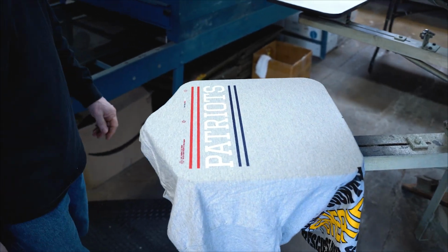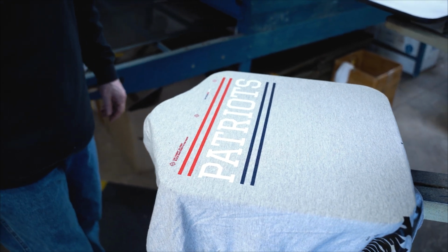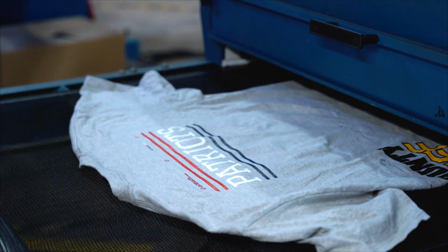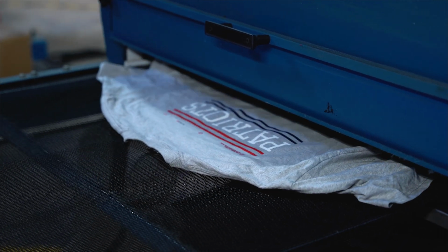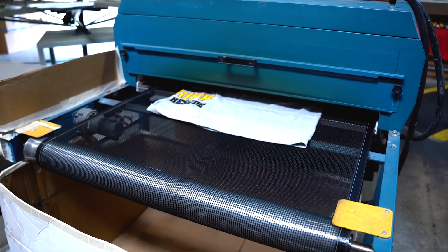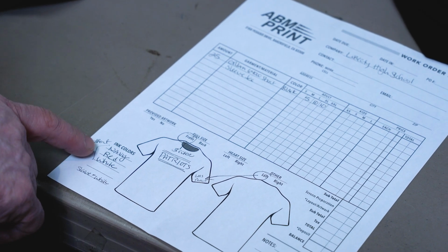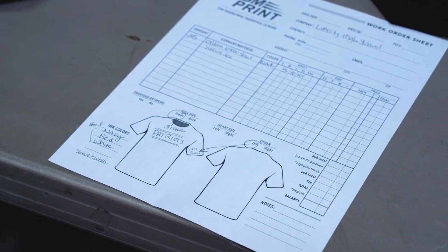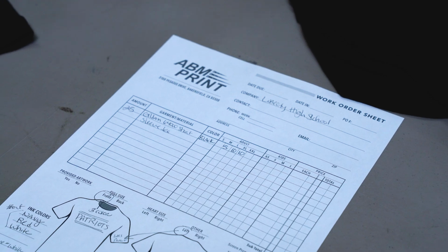So that's it, that's the finished product. This is just a practice shirt, so I still want to go ahead and dry it out so we can use it again. This is the sizes that we have, the type of shirt, the layout of the print, and the colors that we're going to be using. So that's what we go off, to make sure that everything looks good as far as the work order is concerned.